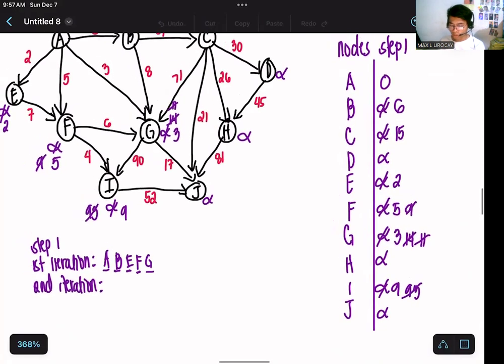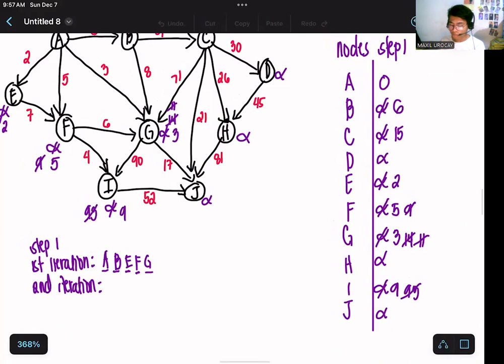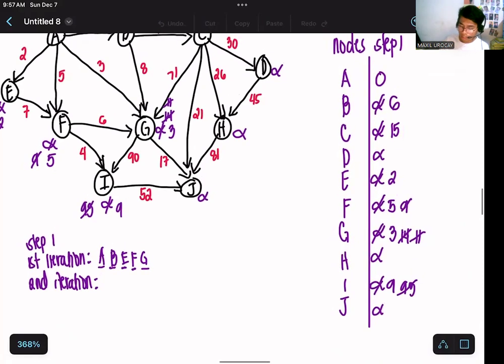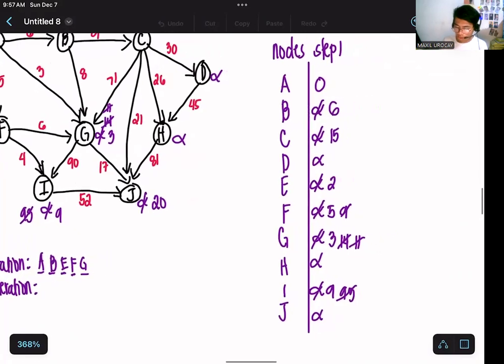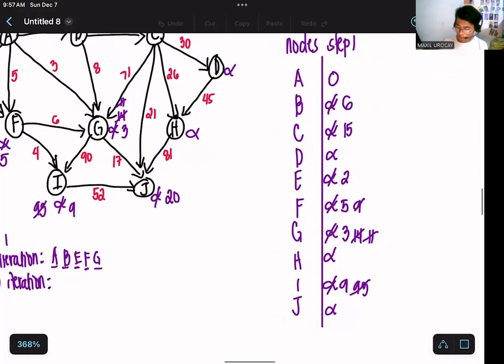We'll proceed to node J from G. So 3 plus 17 will become 20. Considering that your J right now is infinite, you have to cancel the infinite value for letter J, and it will become 20.